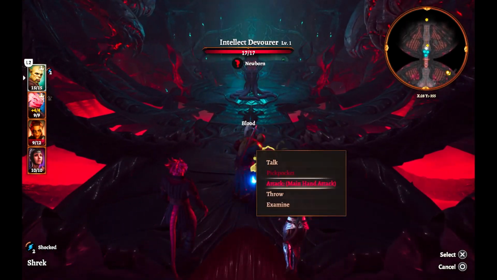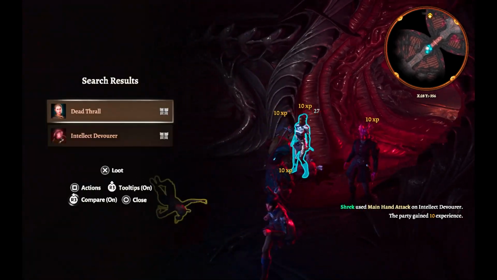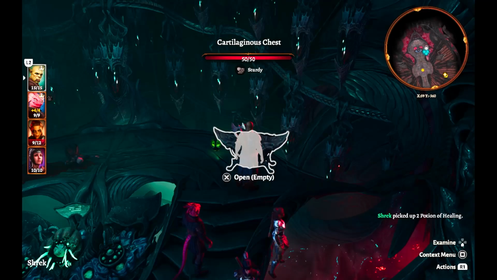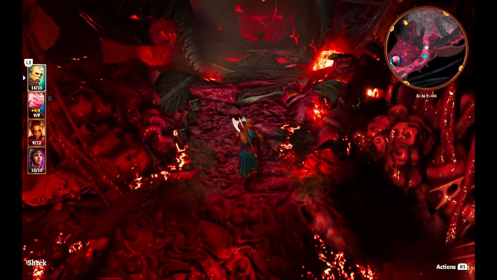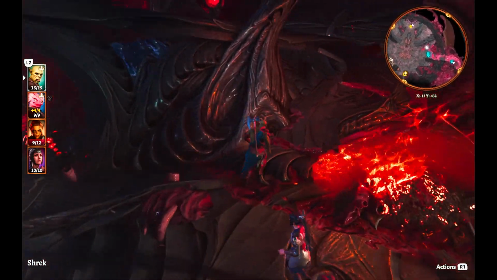We're gonna kill the intellect devourer in this room for some extra XP. And actually I got super lucky. I got a critical hit right on the spot, which was super nice. We're gonna loot everything. I'm gonna pick up the chest in this room as well. Again, very optional thing.